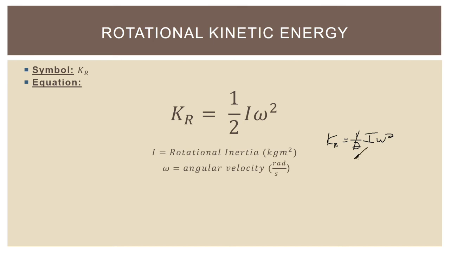And so when we take 1/2 I omega squared and we plug in the units, remember, half doesn't have a unit, so we don't really care about that. We have kilogram meters squared times radians per second, and then the whole thing squared. And so we get kilogram meters squared. We treat the radian as 1, and so we get 1 squared over second squared, which is basically just going to be 1 over second squared. And since that gives us units of kilogram meters squared per second squared, that, remember, is a joule.